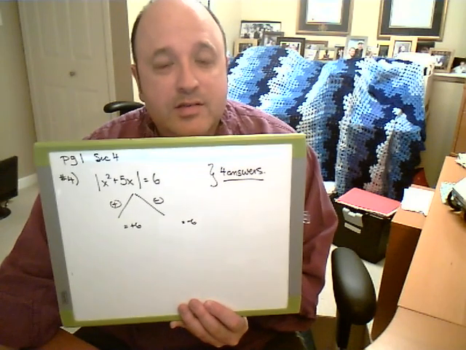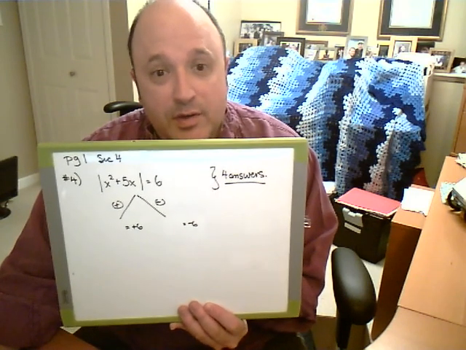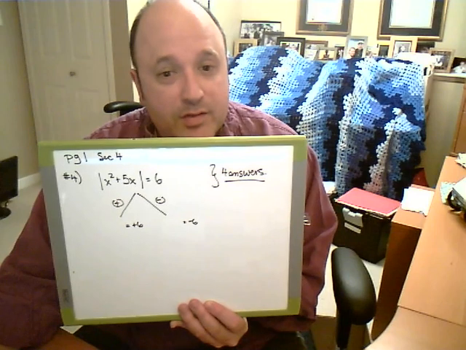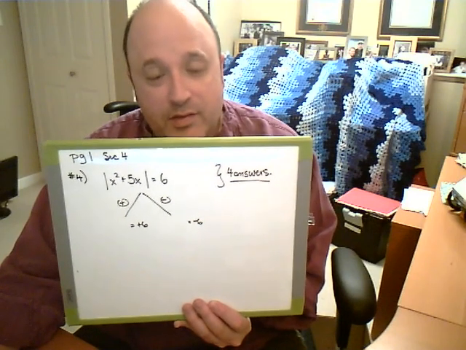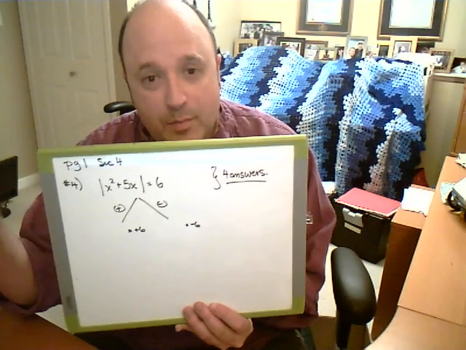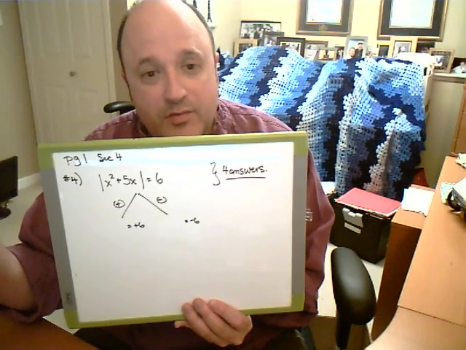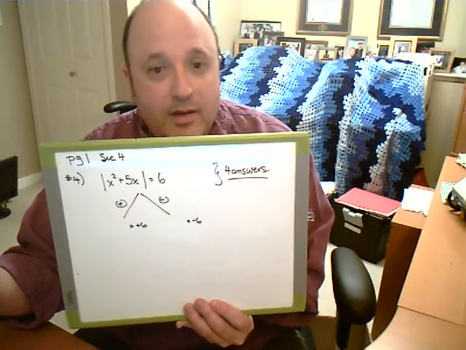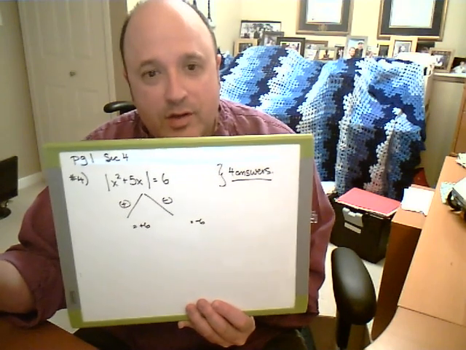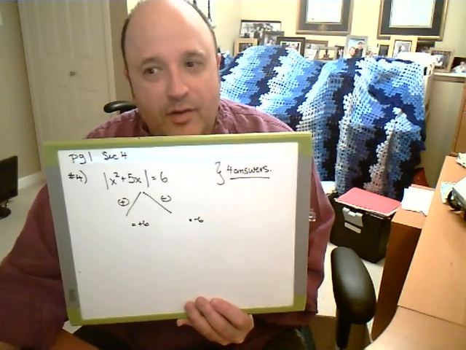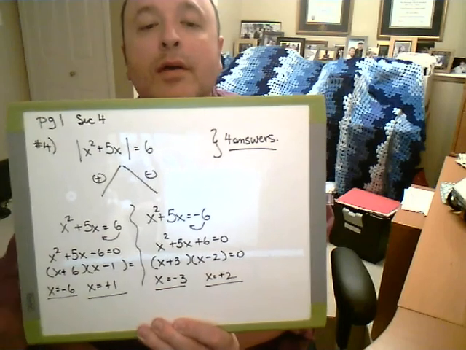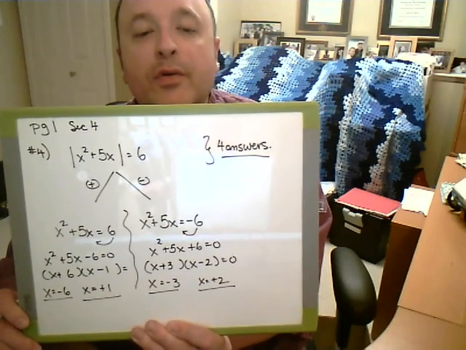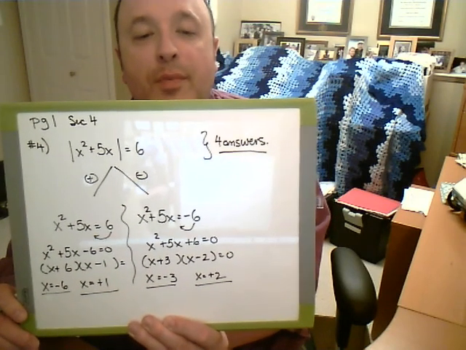We have to remember absolute values, we've got to split it into two groups. One for the +6 and then one for the -6, because if we get it equal to -6, poof, it becomes positive because of the absolute value. Okay, so let's write out the equations. Yeah, they're quadratic equations. You've got to solve them with the brackets and the factoring and all that, but it's not too hard. Okay, so there's the solutions for you right there for the positive one.